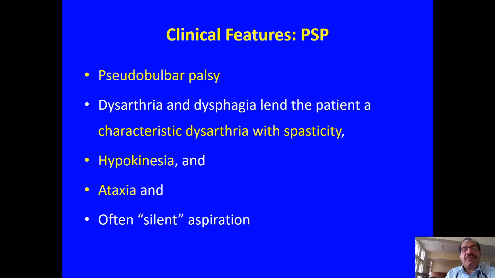So other features of PSP will be some pseudobulbar palsy. So basically it is called emotional incontinence also, like while talking the person may start suddenly either crying or suddenly start laughing. So basically it is not deliberate, it happens on its own. And other features of bulbar palsy may be there, like some speech abnormality. There may be some difficulty in swallowing also. And other features of Parkinsonism like hypokinesia or bradykinesia will be there. And patient may have some ataxia also.